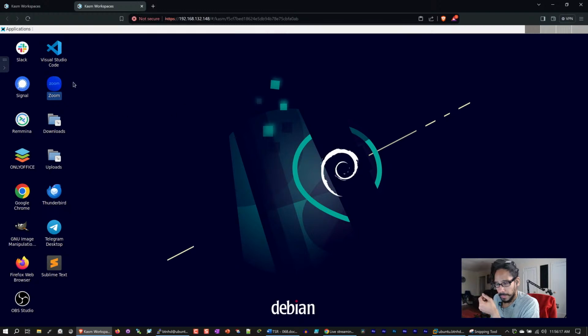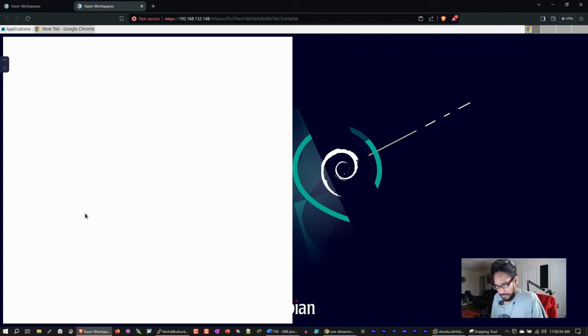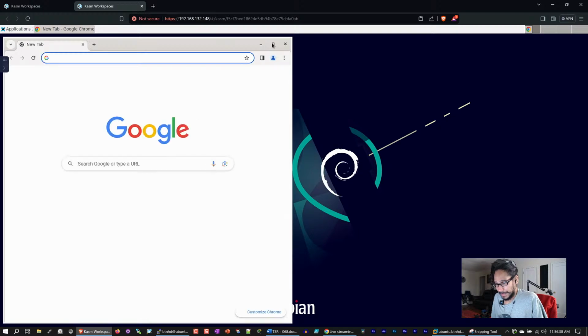Yeah, allow it. Cool. This has Zoom, it has Visual Studio Code, it has Slack, Signal, OnlyOffice, Google Chrome. Yo, that is crazy. It has OBS, Firefox, GIMP, Telegram Desktop. This is crazy. Isn't this cool?